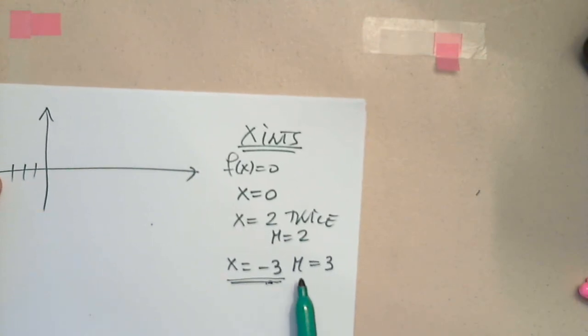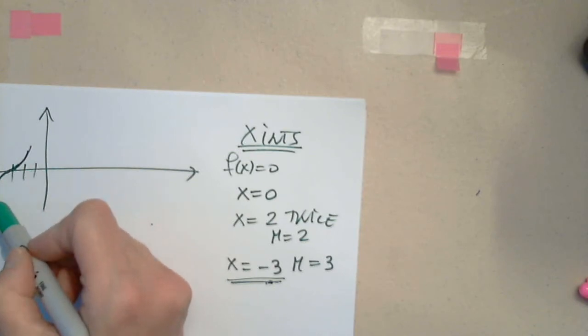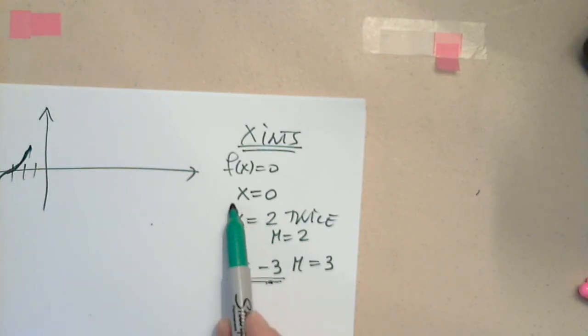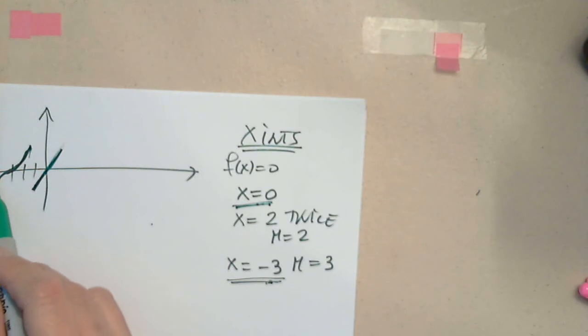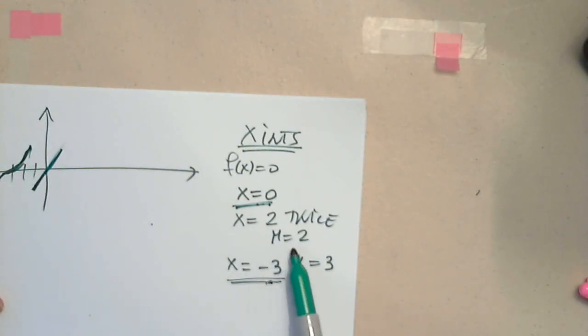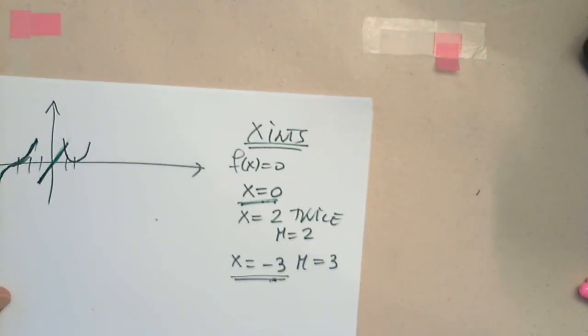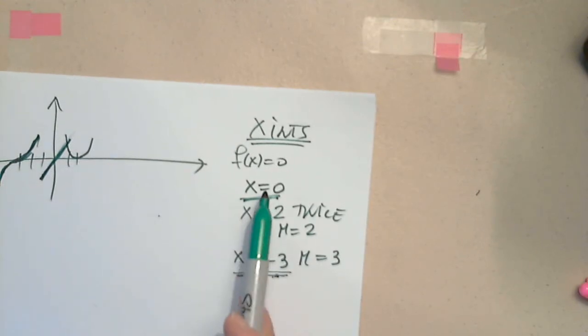Yeah. So multiplicity 3 for x equals negative 3 means that the function crosses, but very slowly. So it goes kind of flat here. When x equals 0, for example, appears once, then the function crosses straight. It does not go slowly. If the multiplicity is 2 and x equals 2, then the function turns. Multiplicities are extremely important for graphing a polynomial function. If I don't know multiplicities, I will not know what happens at each point of intersection, x-intercept.